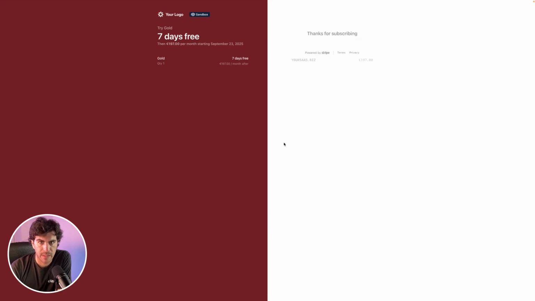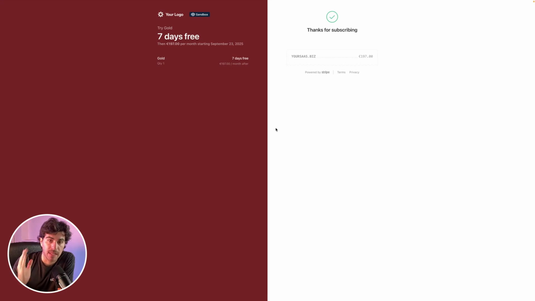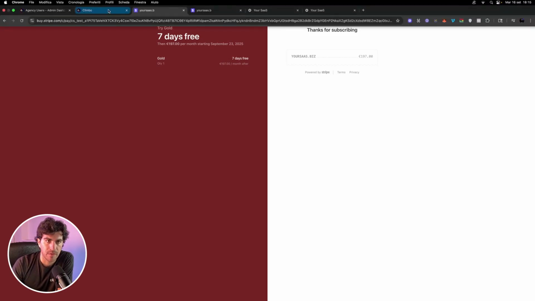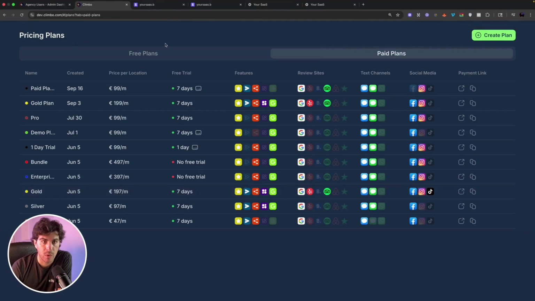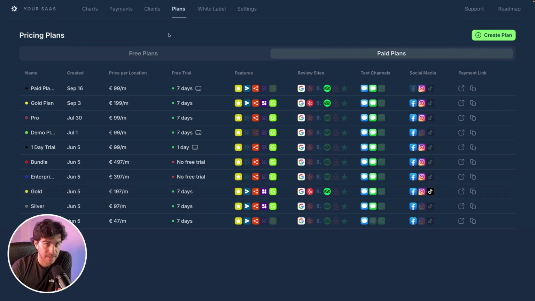Then they will be redirected to your thank you page URL or to this Stripe confirmation page. When they sign up, automatically the welcome email is sent to them. So they receive an email saying, hey, welcome to your white label platform. And in the email, there is a magic link to log into the platform. And so they can autonomously log into the platform and start trying the platform for free.